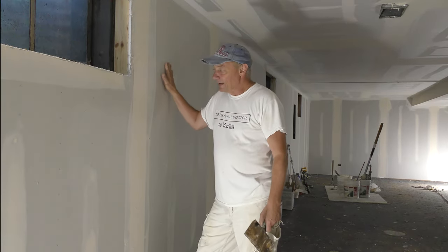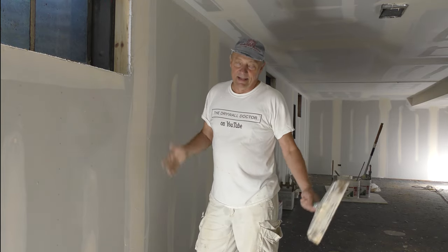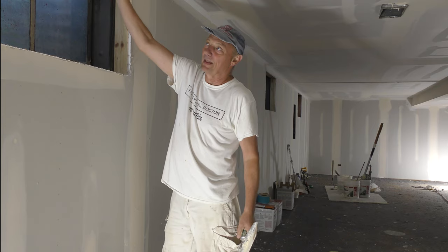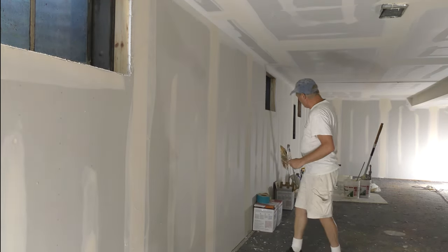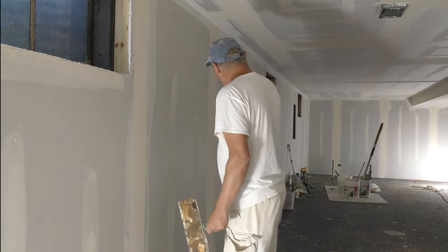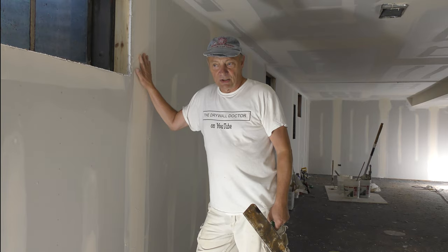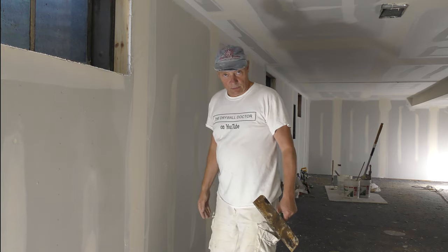Little side note here. Everybody says, oh, you shouldn't have stood it up, you should have laid it down. It's done that way for a reason too. If I laid these down, you're talking butt joints. I probably could have gotten away with the header here, so I wouldn't have had a butt joint here. But butt joint, butt joint, butt joint, butt joint. I would have had just as much boxing on butt joints as I did on all of these seams. I would have used probably more mud and had just as much, if not more, boxing and mud on these butt joints as I have on these seams. Plus, I would have had the entire seam to do too.